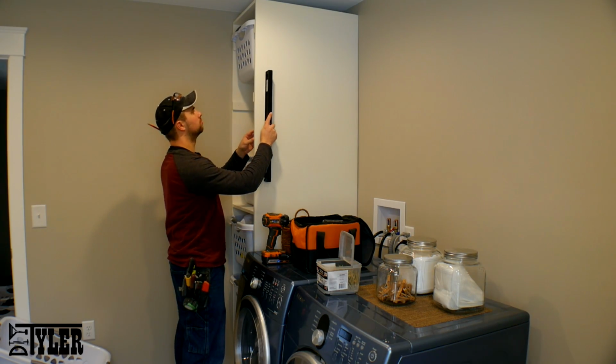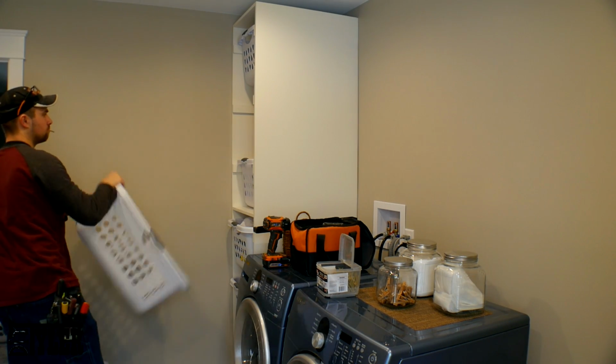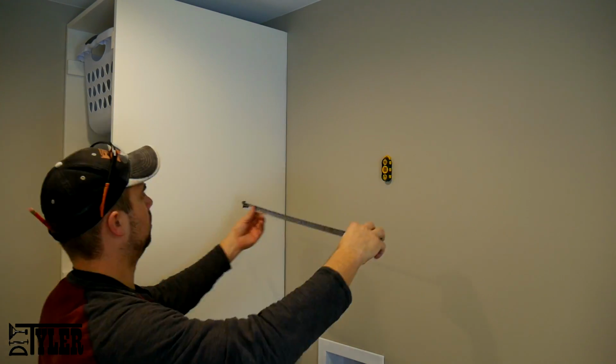And now it is time to install all our frames. And hey, you might notice this didn't make it into the video either. This is a stacking laundry room basket shelf, and I thought it was interesting enough and a unique enough concept that we will have a separate video for that in the next few weeks.